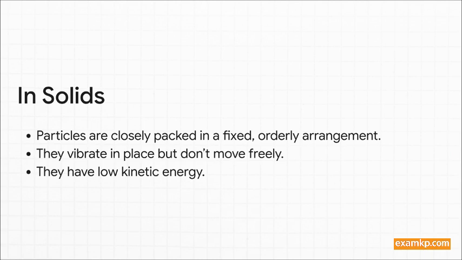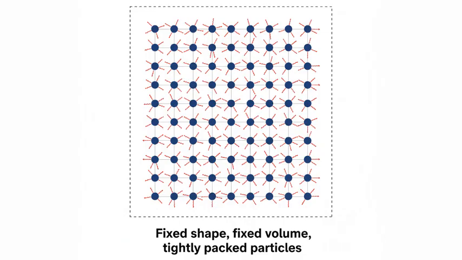Let's start with solids. I want you to picture a perfectly organized crowd of people, packed in super tight, shoulder to shoulder. They can't really walk around, right? But they can kind of shuffle and vibrate in their spots. Well, that's exactly what particles in a solid do. They are locked into this fixed, orderly pattern, just vibrating with a low amount of energy.